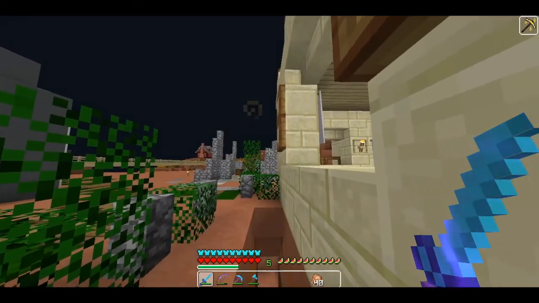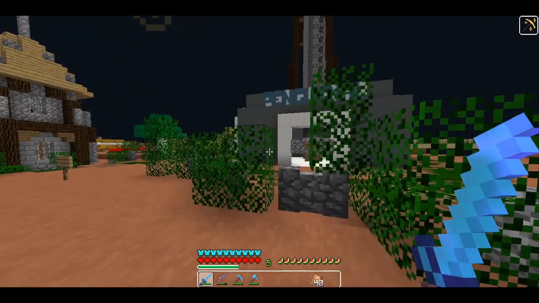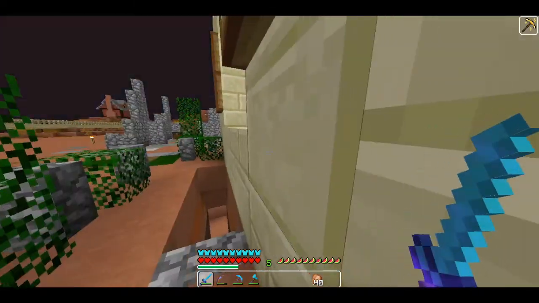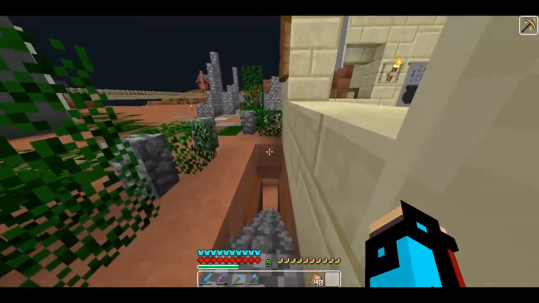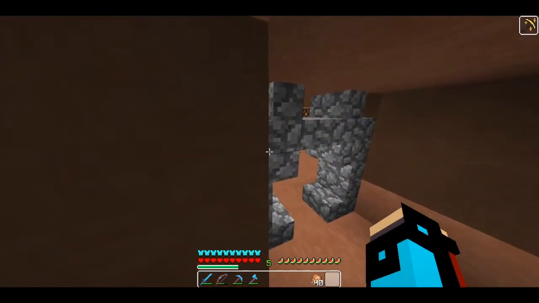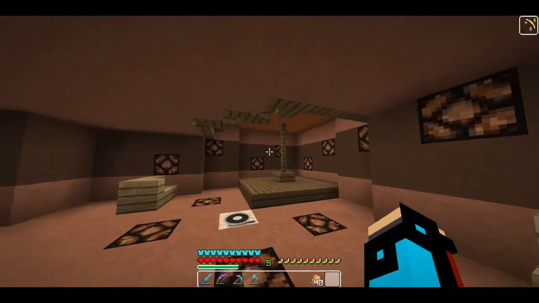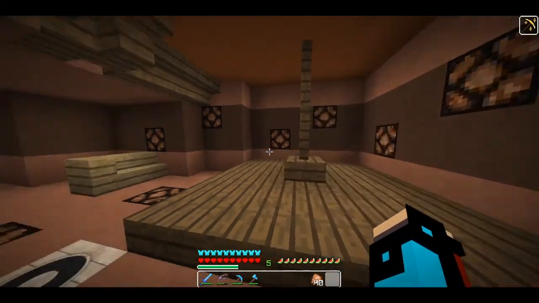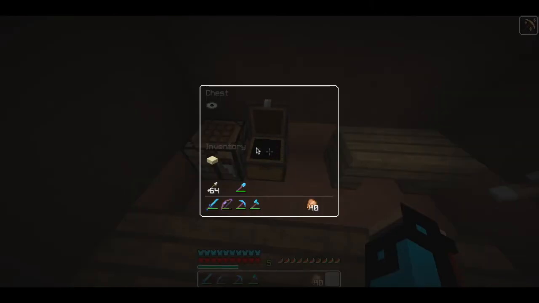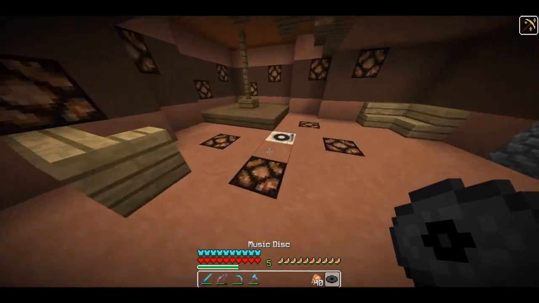Warning: if you are not 18 and above, please look away. I'm warning you. Okay, all right. So this is the strip club. I have no idea who built this. Let's see what's inside. Just one disc. I should bring more stuff here.